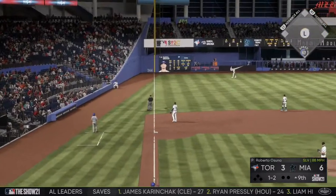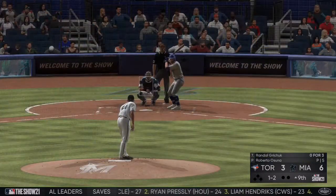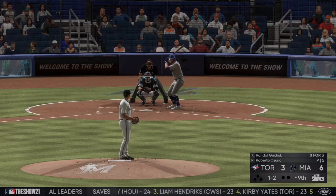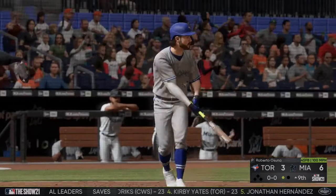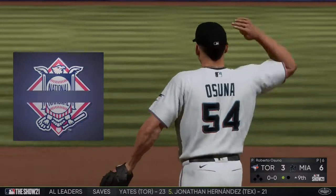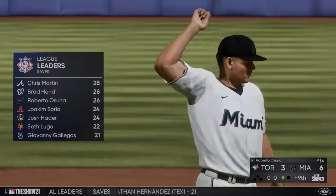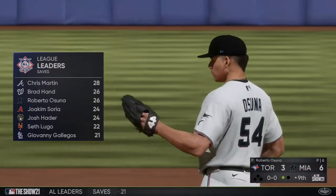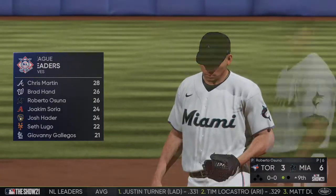High and deep down the left field line. And it's a foul ball. And he'll strike out here yet again, as it's been a ball game to forget thus far. 4 strikeouts. So the leadoff man is gone to start the top of the 9th, as we take a look at league saves leaders entering play. And as you see, he's right up there among league leaders in that department.